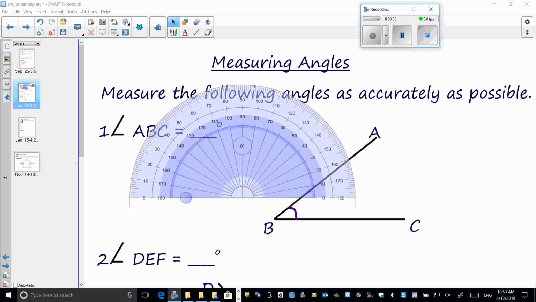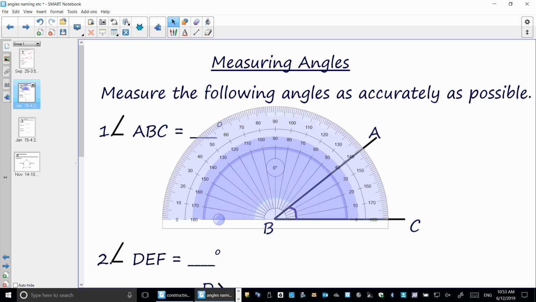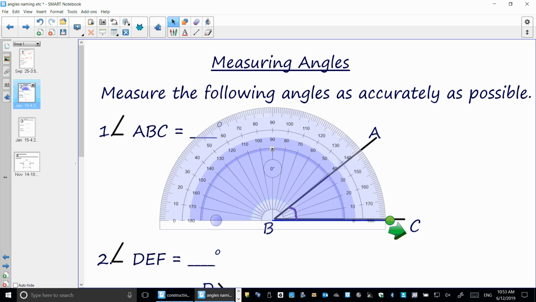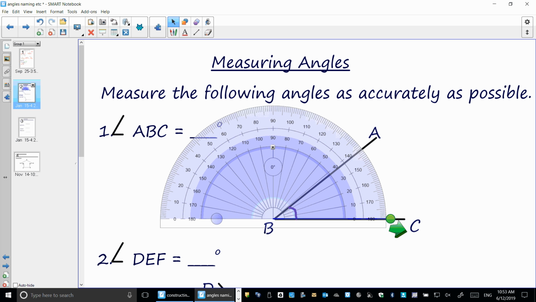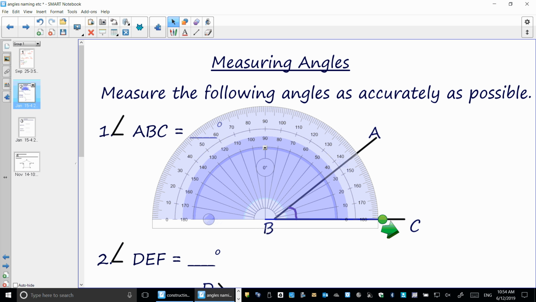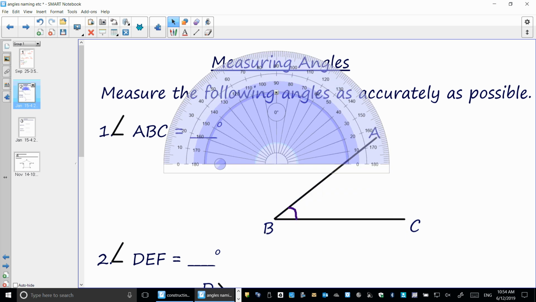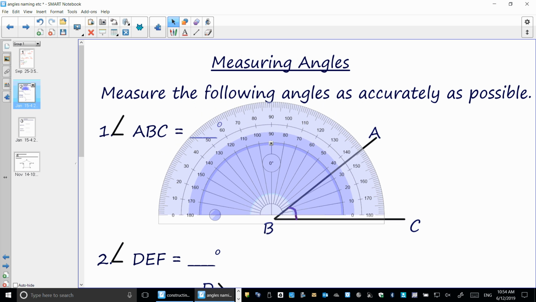Now, this here is the angle I'm trying to measure. Remember I called this point the vertex? So what you need to do is move your protractor so that your target just touches the vertex. So you're placing it just there on the vertex. Now, do not put it roughly there. Put it as accurately as you can. You put it actually on it.